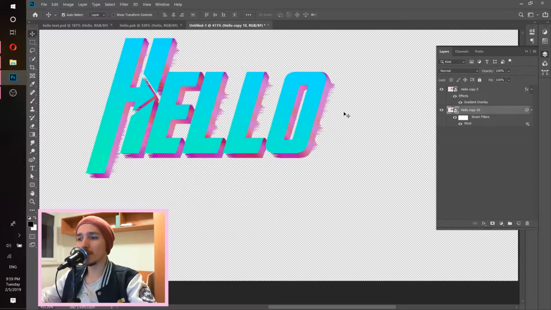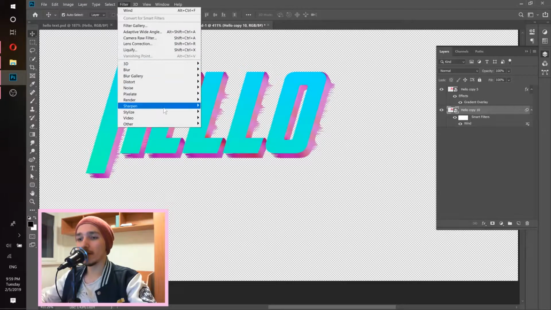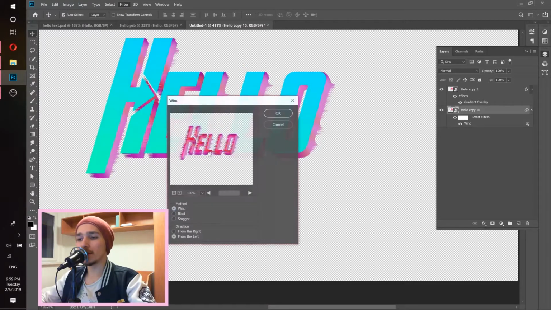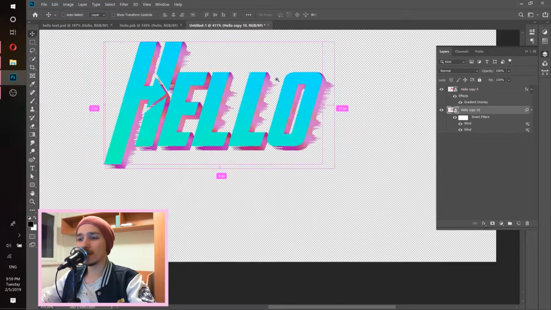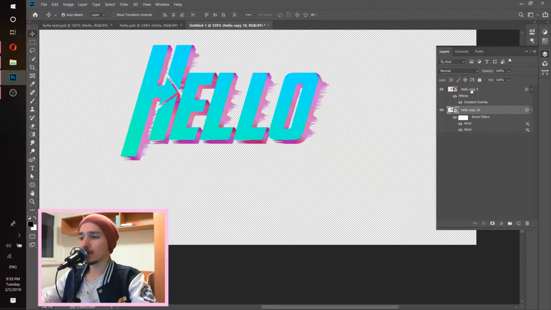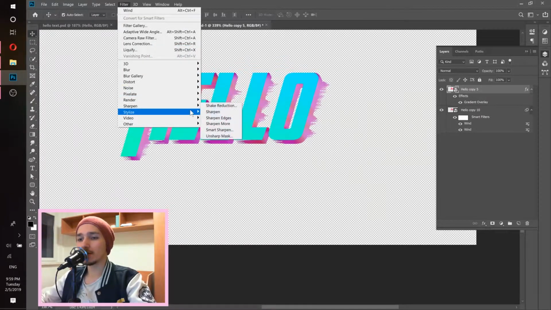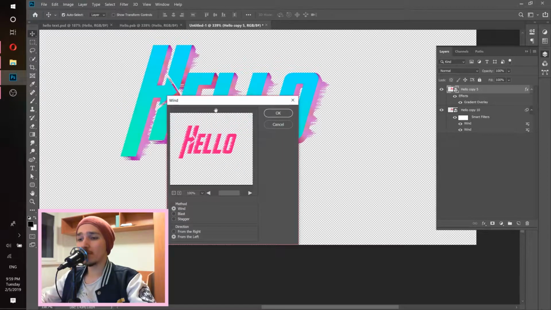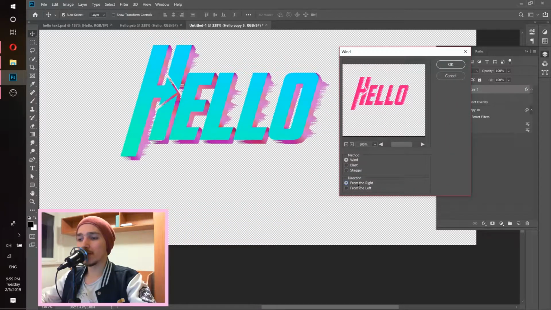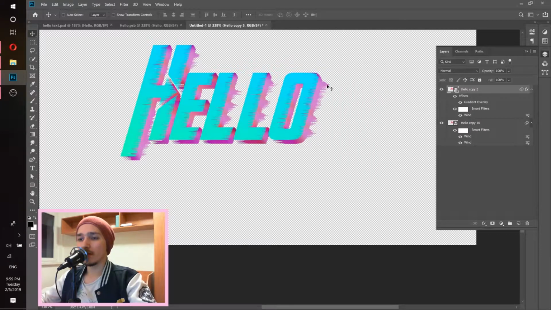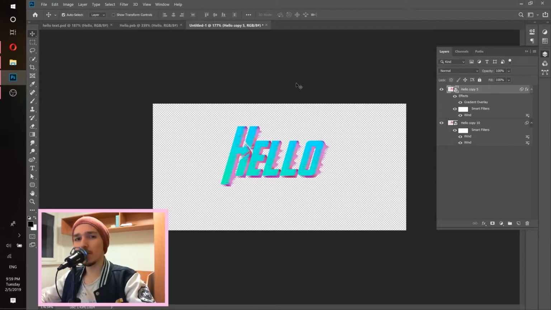If you want to add even more effect, you can go again to filter, again to stylize, and again to wind effect, and then click once more OK. And then we have 2. As you can see, the effect is much stronger. So now let's go to this text, this one basically, and apply the same effect to it as well. Let's go to filter, stylize, and wind. But this time we want it to be from the right. Let's see, yeah, from right direction. Let's press OK, and boom, this already looks so interesting.